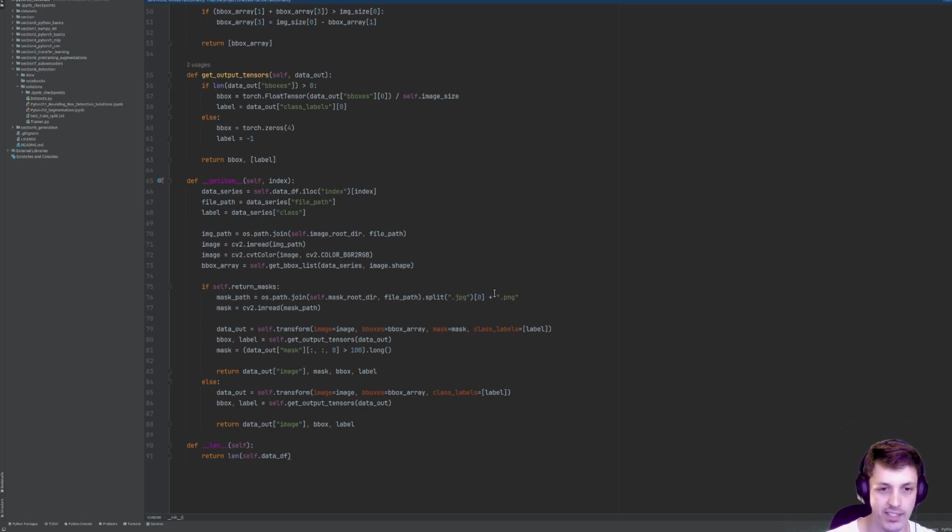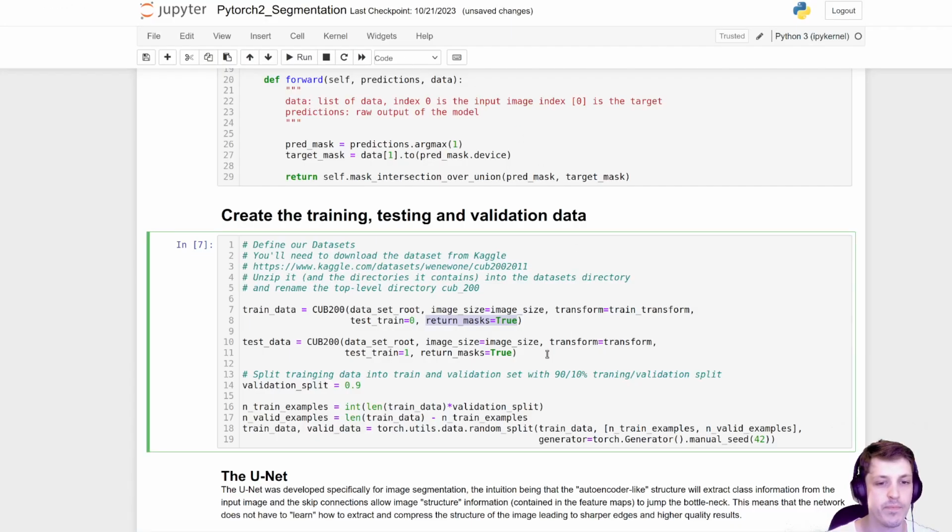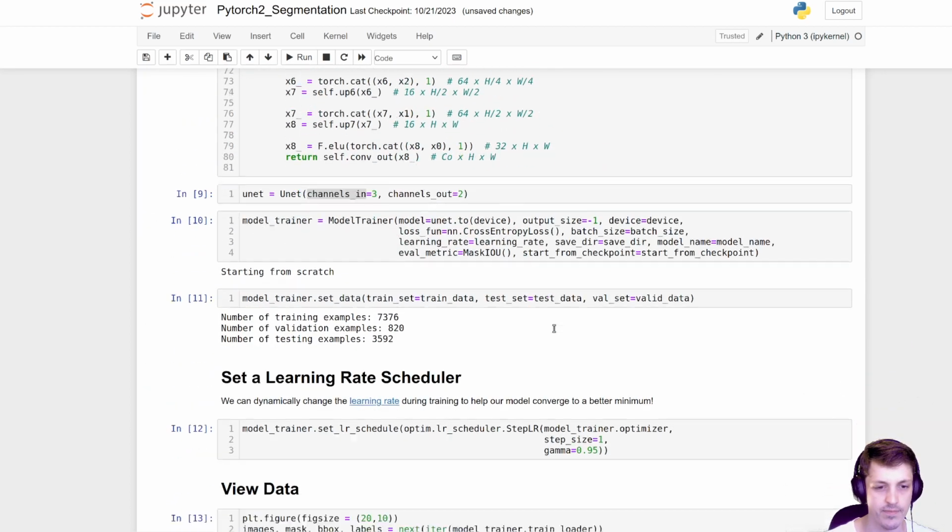We're just replacing the JPEG with a PNG, reading that with OpenCV image read, and we're just passing that to the transform as the mask. Everything else is exactly the same, and we just return the mask as well as the bounding box and the label. We don't really need those, but we'll return those anyway. So that's just what setting that flag return masks does.